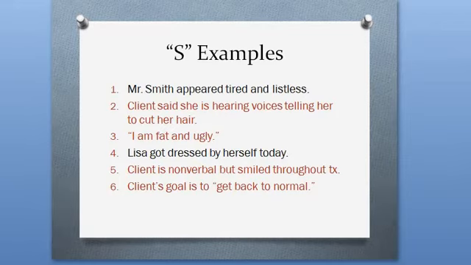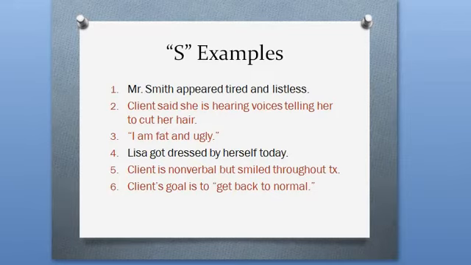And I know you guys are probably wondering, why was I'm fat and ugly an example? Should you include that? I think that's a very important direct quote to include, especially if you're thinking this person is depressed or needs counseling for something. Depression is very common after an injury. Think about how sedentary people are when they have surgery or an injury, especially if they had a more active lifestyle before. So if you're suspecting some psych issues, it's definitely important to write down subjective statements like that to defend why you might be recommending counseling.